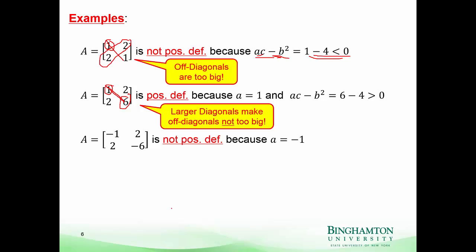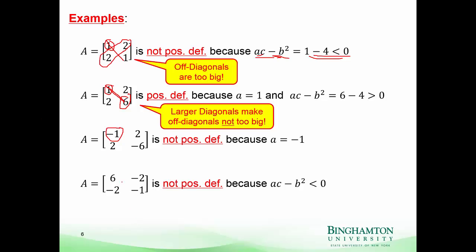Here's another one. Can't be positive definite. We don't even have to calculate. That's negative, so we're screwed. So here's one. Upper left is positive. Well, we know it can't be positive definite because both of those actually have to be positive, but let's go further. So 6, our first check is good. Check the next thing. AC minus B squared turns out to be less than 0. You can check that. So it's 6 plus negative 6 plus 4, which ends up being negative. So there's 4 examples. So you can now test any of these 2 by 2s.